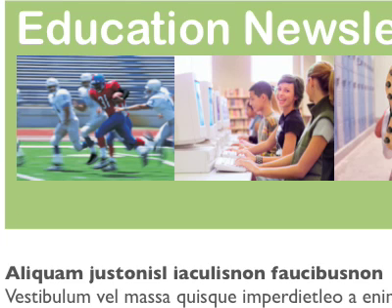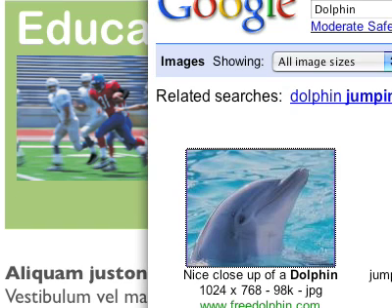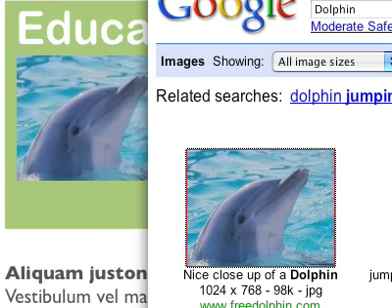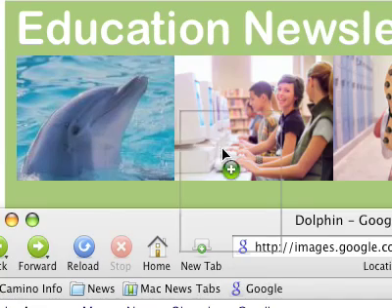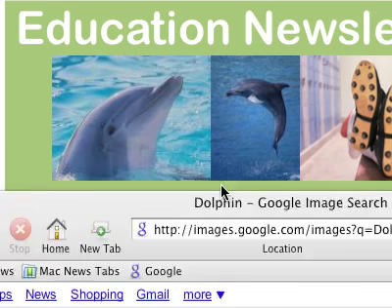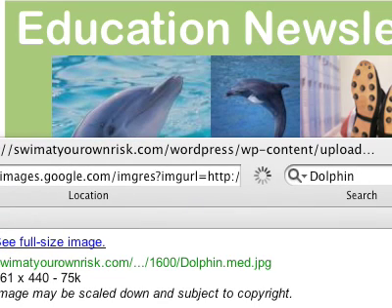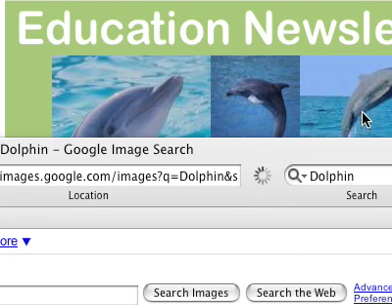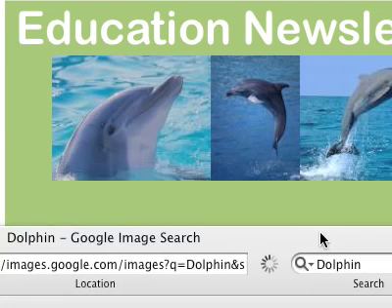Other templates might be slightly different. For instance, this education newsletter, it's not necessary to have a big picture, but a group of smaller pictures. So in that case, in the original search that I found, and I clicked on images, I have lots of pictures of dolphins here. I can just click and drag them and plop them into the place as they come up, and they will again resize so that they fall right into place there.